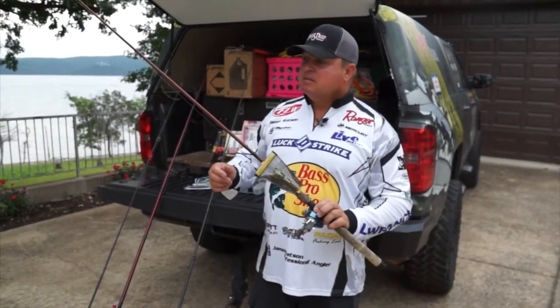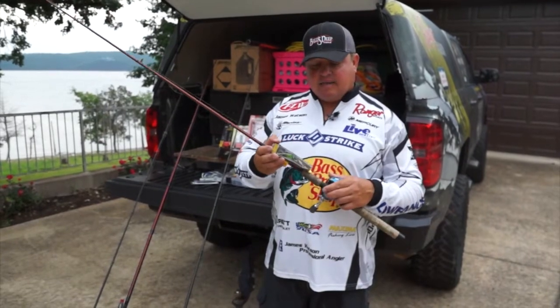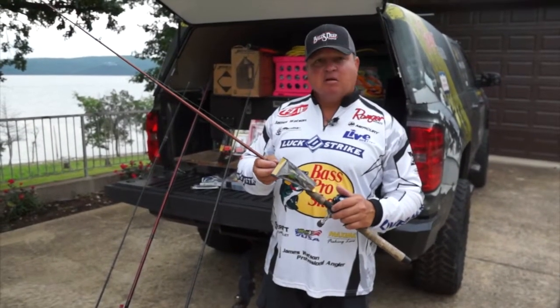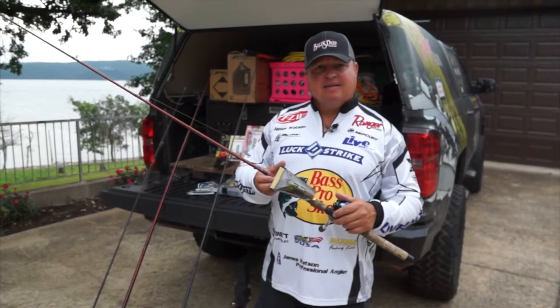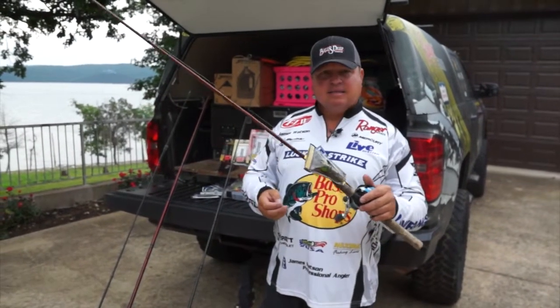I'm in business. That's how easy the bait sack is and how inexpensive these are to add to your fishing arsenal and keep you organized and ready to go. Could you imagine if you're topwater fishing and you reach down and you grab something, it's all tangled up? Not with the bait sack. It's easy to use.